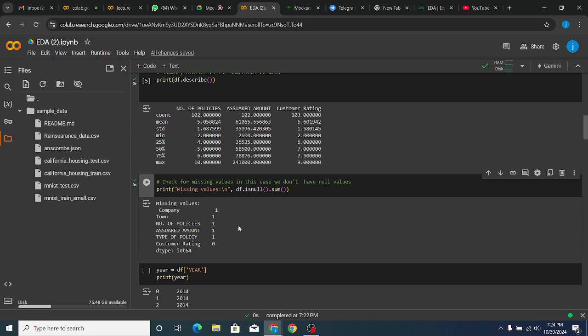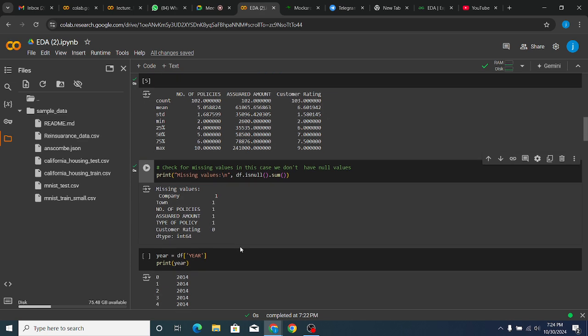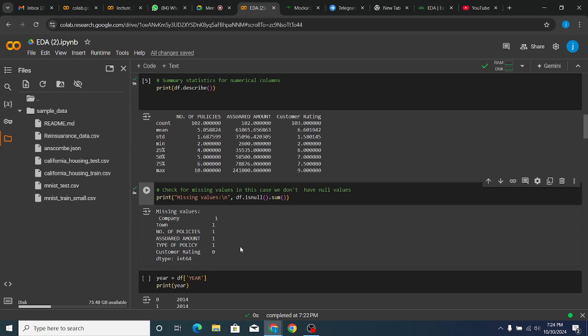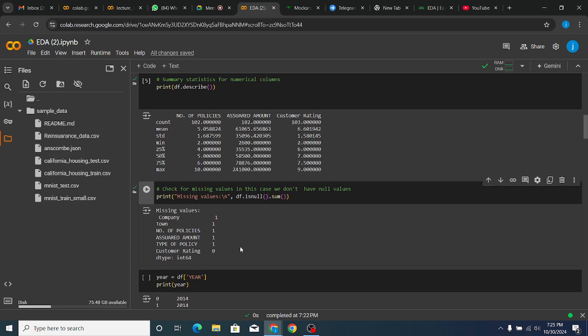But in this case, we just have 1 each, and there is even a column that doesn't have a missing value. I think we saw how we deal with null values. You can fill them with the mean, random values, the mode, or even the median for that column.